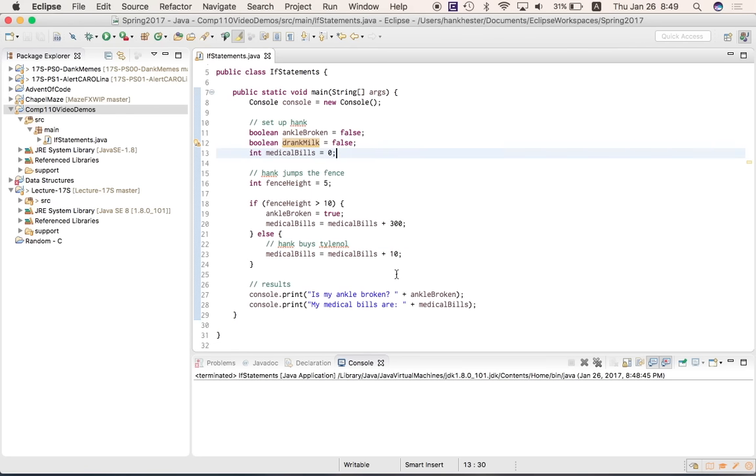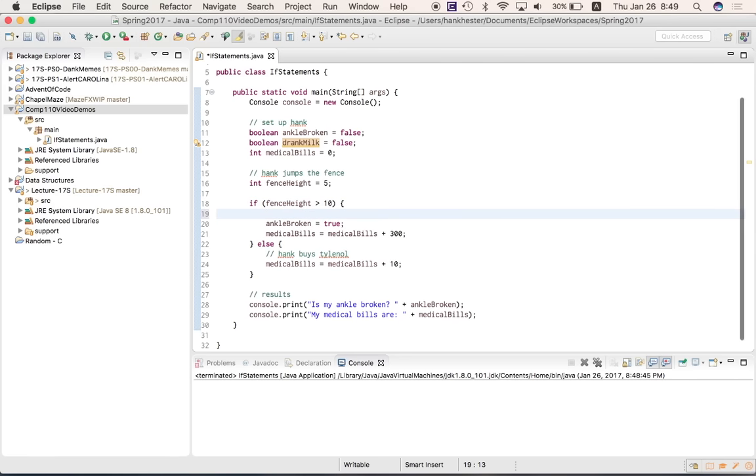So there are a lot of variables happening here. It's not simply over 10 feet, ankle broken, under 10 feet, ankle not broken. A lot of it depends on how strong your bones are, and a lot of strong bone density depends on your milk consumption. So we want to say, even though the fence is over 10 feet, I have another question. Did Hank drink milk? So if drank milk, you don't need to say equals true with that double equal sign, you could just say if drank milk, because the computer is going to replace that value with true or false because it knows it's a Boolean.